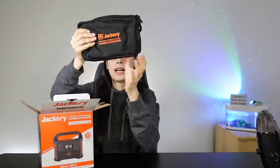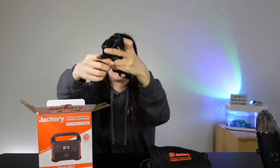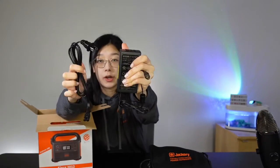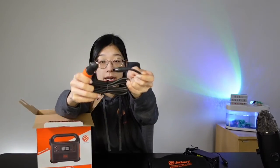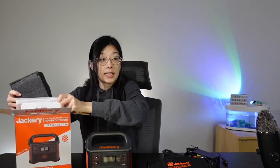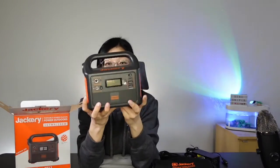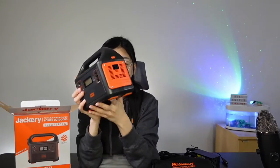The first product you have here is this little packet — that is one way to charge the portable charger. The portable station itself is really small: around 1.4 by 4.5 by 6.7 inches, weighing about 3.8 pounds. So it's actually pretty light. We have another smaller model, and this one seems to be a little bit lighter than that.